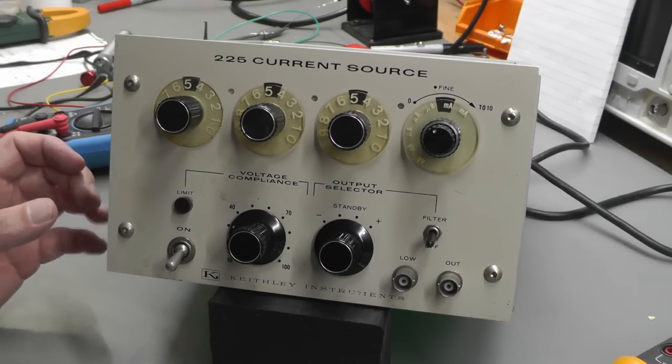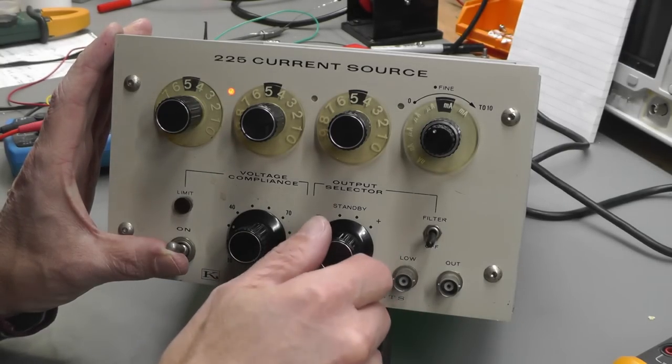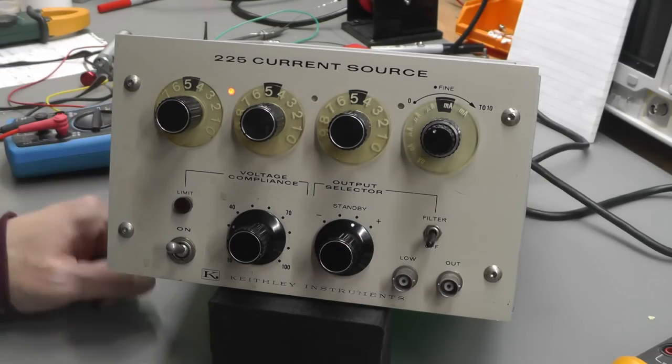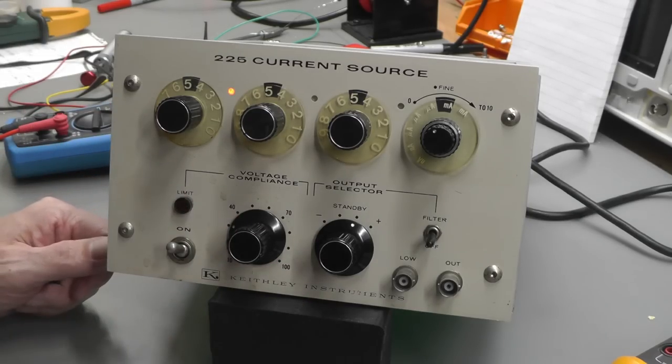Well. So where are we? Well. It doesn't work. I'm not getting any output. But. If I just switch it on, you can see I'm getting a DP position there. And yeah, it does seem to do something. I'm getting the limit light flashing just as I go from standby to output on, which I think is reasonable, as it detects being out of limit on the compliance voltage there. So. Yeah. No output. So we've got some more work to do. But that'll be for a part two video. I think we've got enough for a part one. Thanks for watching.